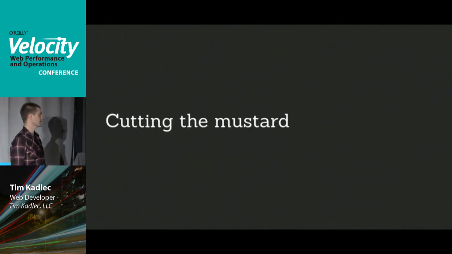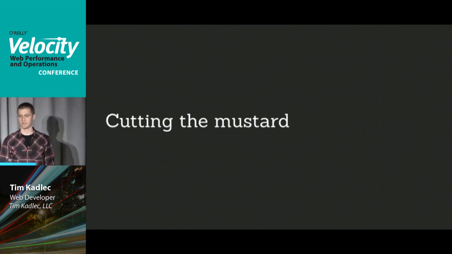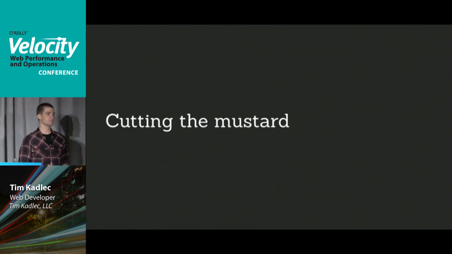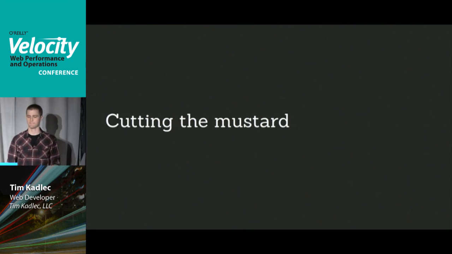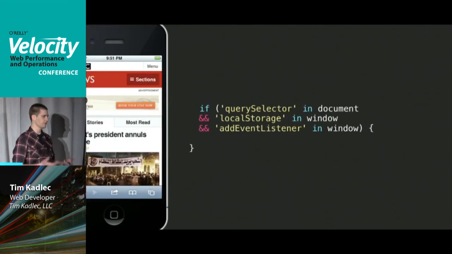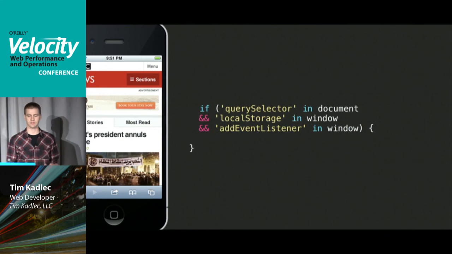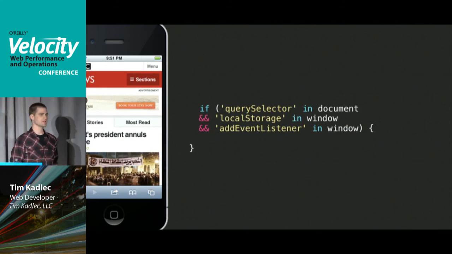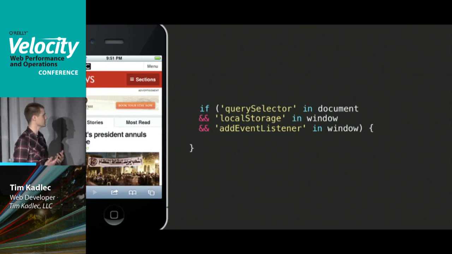The BBC does something they call cutting the mustard, which I think is a fantastic approach both for performance and extending the reach of a site. What they do is they have this simplified core experience where there's nothing really to it. There's very few images, there's no JavaScript enhancements, everything's basic.